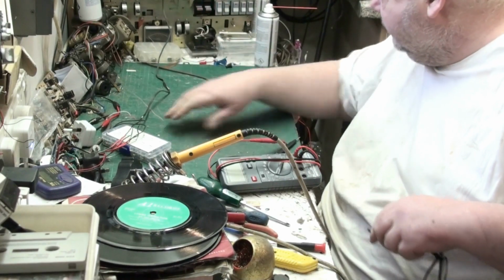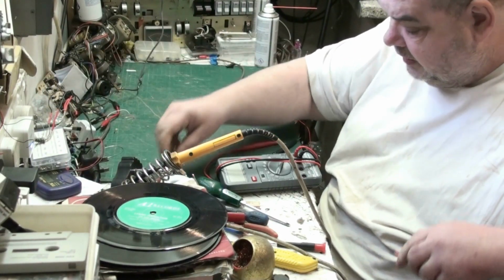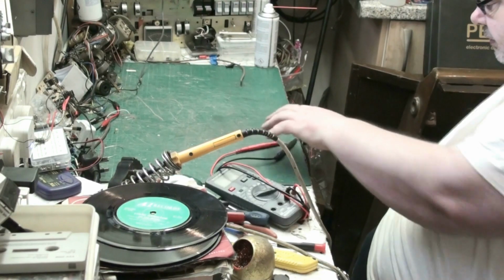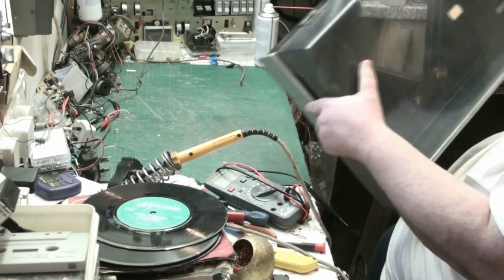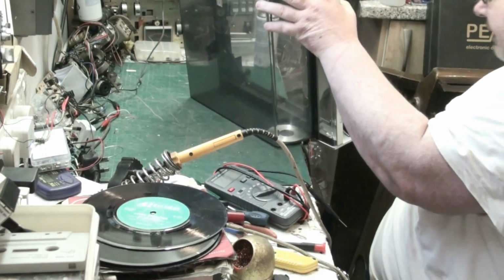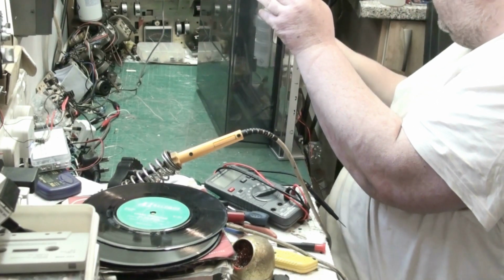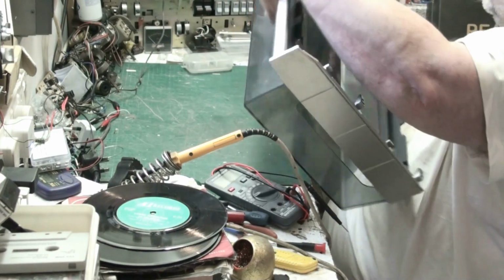I have to bring that music sampler. So what we'll do, we'll move all this stuff, because we need to put everything back together soon, and that's out of it. There we go. So what we need to do next is bring the top up so I can take the cassette speakers, so I can take the cassette mechanism out. So we want the cassette mechanism, which should be easy enough to get to.